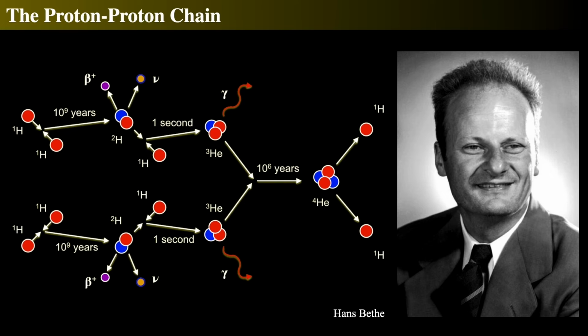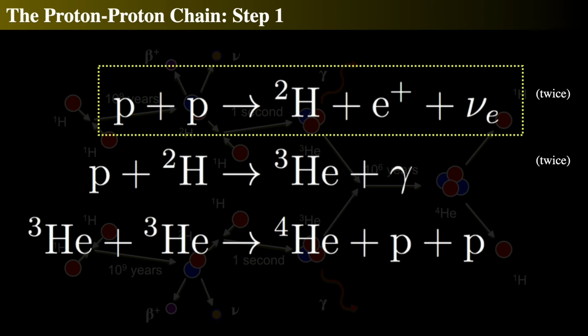And we had this whole series of steps. And there's Hans Bethe really smiling because when he did this, he received the Nobel Prize for his advancement in physics. I believe it was 1967 is when he was awarded that prize. I imagine this is his picture from that time. So what did he call it? He called it the proton-proton chain.